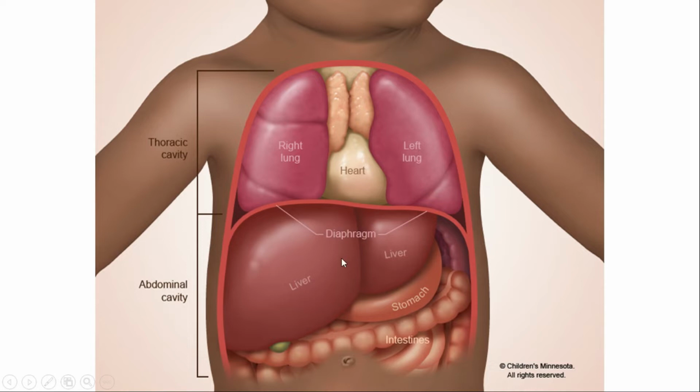So we have to know the normal anatomy at first. Now we can see the diaphragm. It actually acts as a barrier between the thorax and the abdomen. And the thoracic contents do not come into the abdomen, or the abdominal contents do not go into the thorax due to presence of this diaphragm. And if the organs somehow protrude into the thorax through the diaphragm, then that is known as the diaphragmatic hernia.